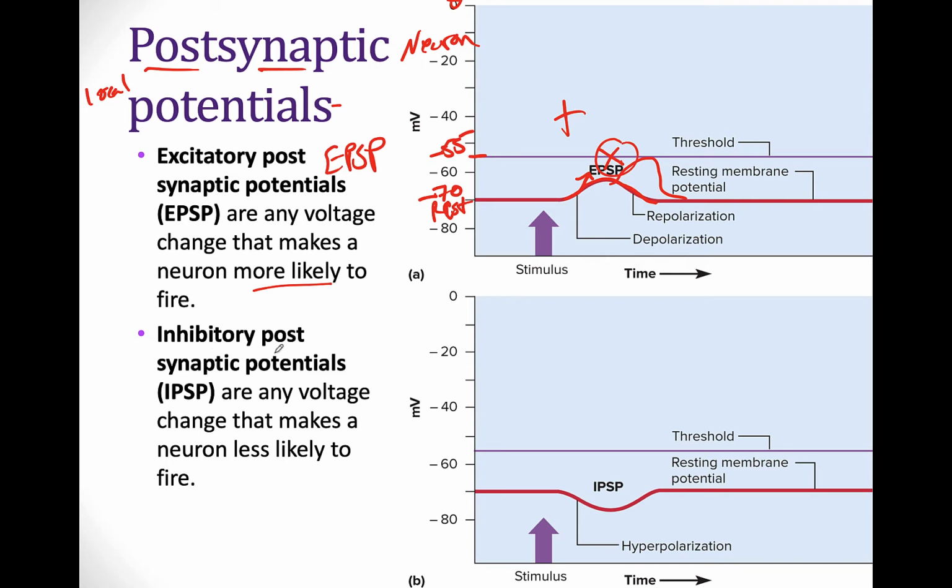The other type of potential is an inhibitory postsynaptic potential, so an IPSP. And this is the opposite of an excitatory. This is going to inhibit a cell. So the way that we inhibit a cell is we actually lower its membrane voltage. So we started at -70. This is coming down to about -75 millivolts. That means it's got this much further to go before it hits that threshold of -55 millivolts. So that just makes it that much harder to stimulate this cell. It's actually hyperpolarized right now.